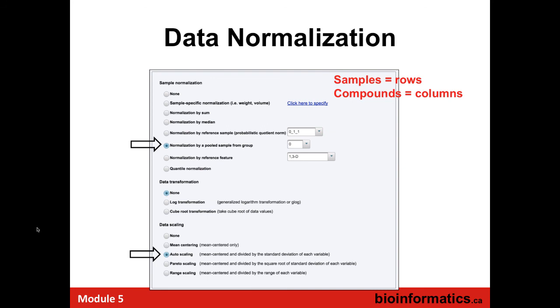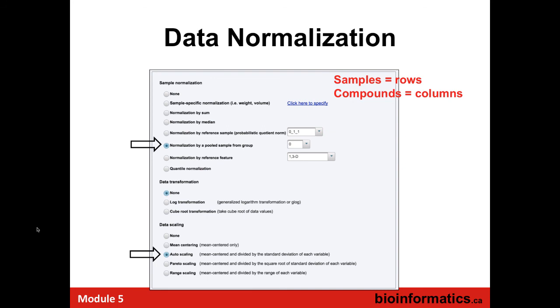This is the next step, which is probably one of the more confusing parts for anyone doing statistics. And this is the scaling transformation normalization step. So this is trying to deal with, yes, there are probably some dilution effects with the rumen. Sometimes people didn't get as much rumen as they wanted, or the needle aspirate didn't do a great job. Then there's also some of these compounds, which are 100 to 1,000 times higher in concentration than all the other compounds. So we're trying to deal with dilution effects. We're trying to deal with skewed distributions of metabolites.